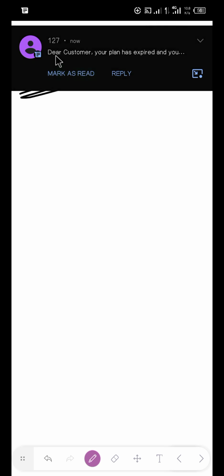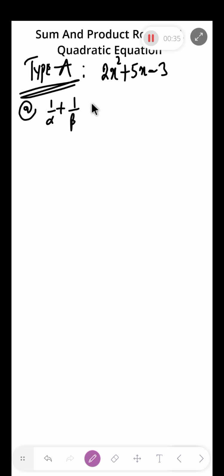Now for the type A format, the question is to come in this form, whereby you'll be given a particular quadratic equation. Let's say we are given that same equation of 2x squared plus 5x minus 3. Now, some questions will be given. Given a quadratic equation, evaluate the following. You might be asked to evaluate 1 over alpha plus 1 over beta in this case. Another one, you might be asked to evaluate alpha squared plus beta squared, and so on and so forth. You can go ahead with that.